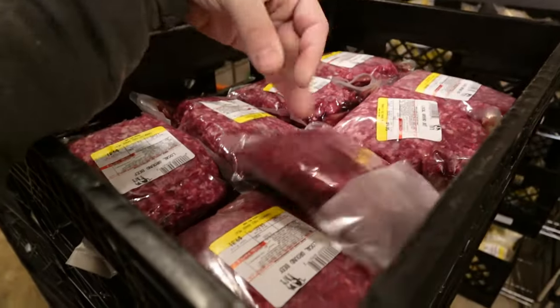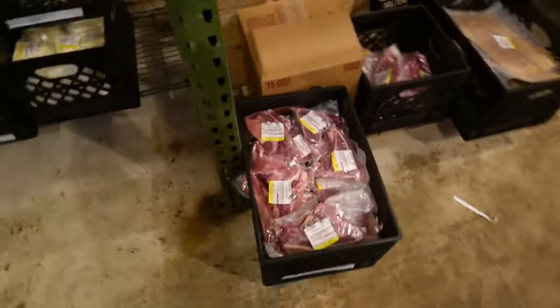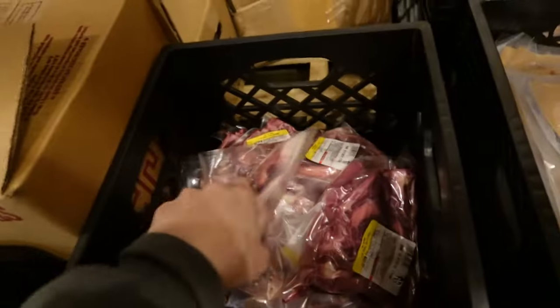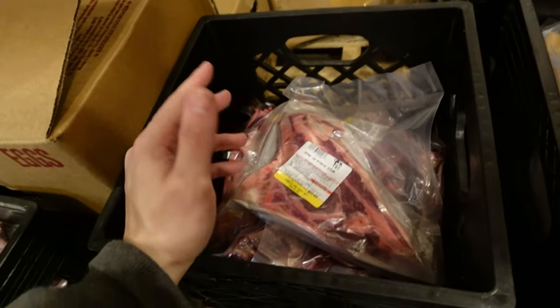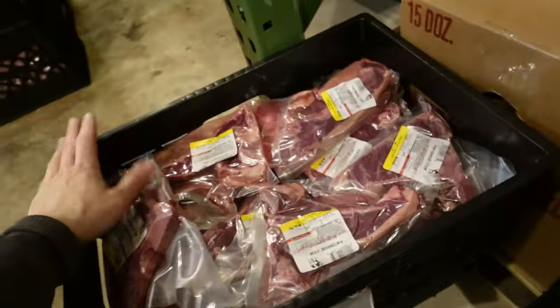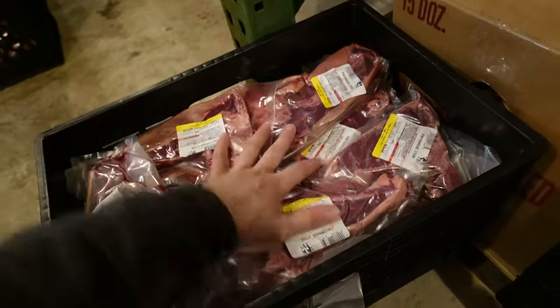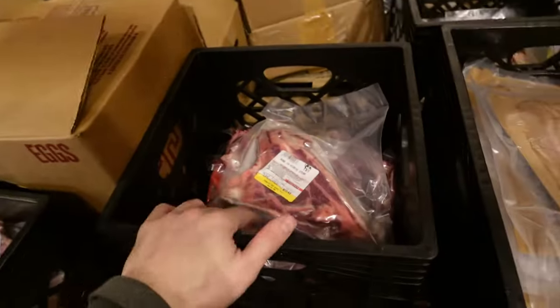This is the fresh local ground beef that we get in every week. You guys aren't too enthusiastic about this so I'm not sure if we're going to keep doing it, but we also have fresh steaks available — some fresh porterhouse steaks and fresh ribeye steaks. These are a little smaller, so instead of getting two, if you buy the fresh beef share you'll get three. If you place an order by Monday, Tuesday, Wednesday, you'll get all this shipped out fresh as well as the fresh ground beef.